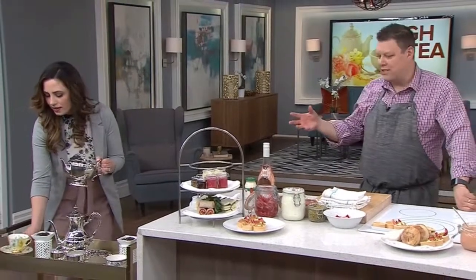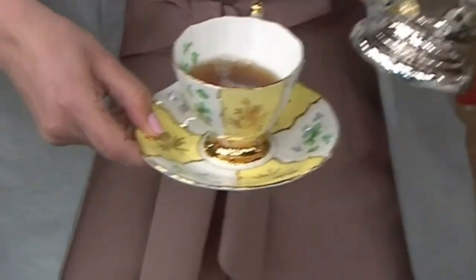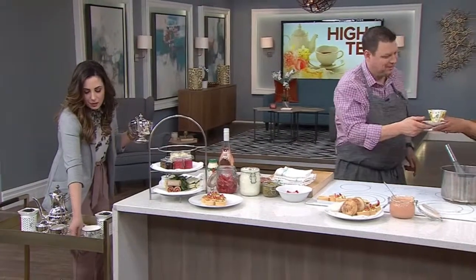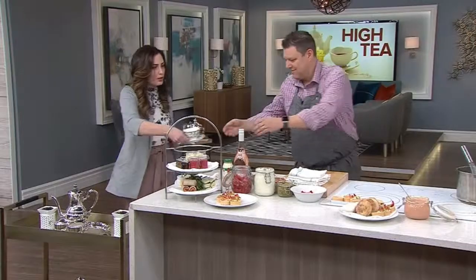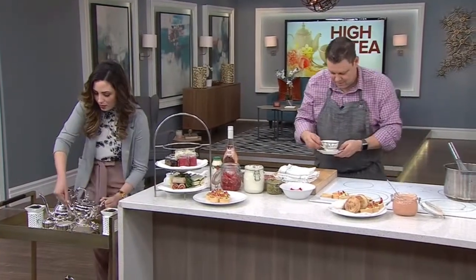And I love that, it's all about, you've got the strawberries and the pistachio, almost like aromatics and freshness of it. And then you get the tea that kind of matches that. The reason why I've chosen this one is because when we talk about the decadent treats that Jason has put together today, all the butter and the rhubarb and the strawberries, this black tea will definitely hold up to it and it'll complement it very well.